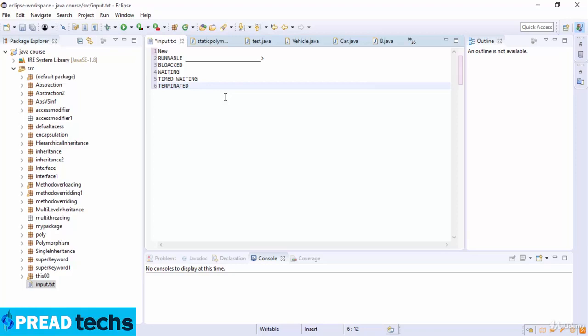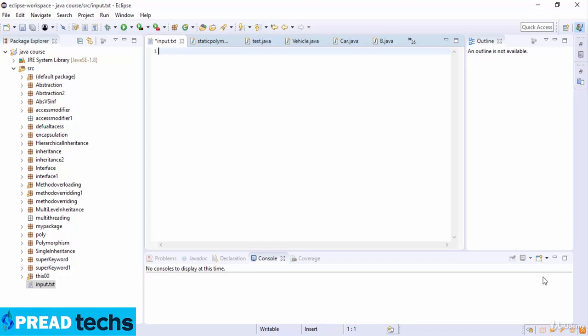How to create a thread in Java. There are two ways to create a thread in Java. One is by extending the Thread class and another is by implementing the Runnable interface.